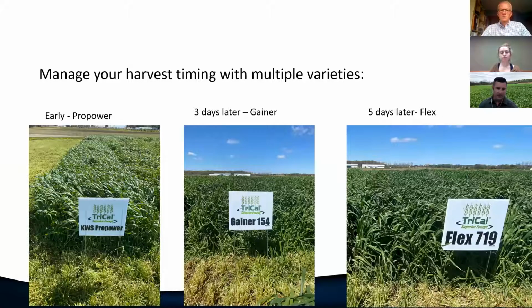3 of the varieties that we think performed the best there really fit well to spread out maturity for your harvest timing too. So these winter annual forage crops move through the maturities very, very quickly in the spring. And if you get a significant amount of acres planted of these, it really makes a lot of sense to plant a portfolio of different varieties to spread out your harvest timing. In most cases, most farmers don't have enough equipment to cut fast enough to keep up with a maturing crop.